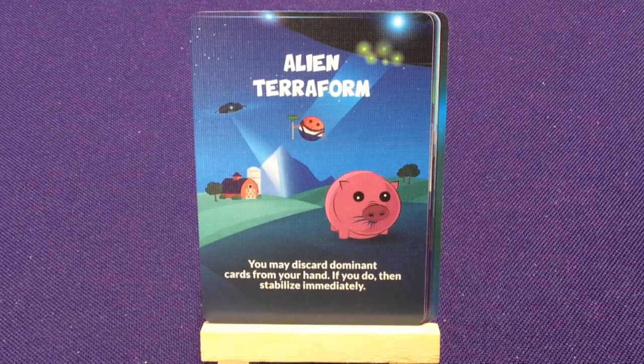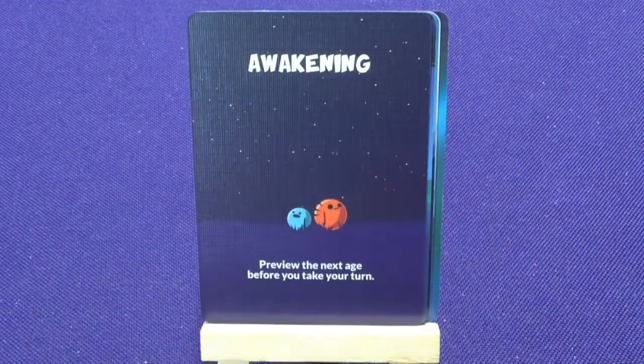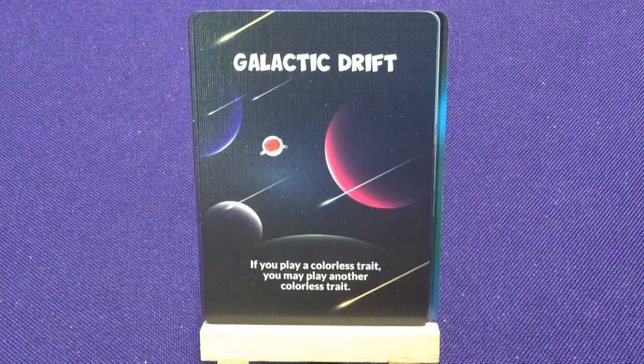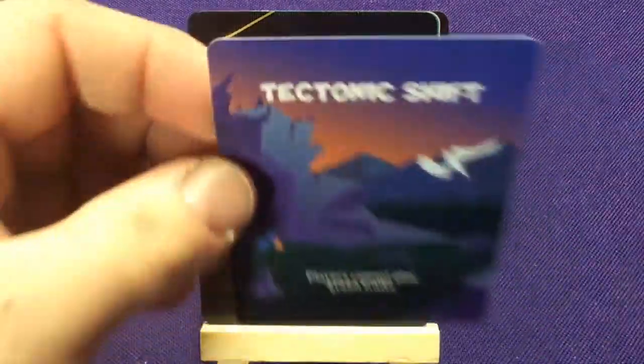Alien Terraform, you may discard the dominant card from your hand. If you do, then stabilize immediately. Awakening, preview the next stage before you take your turn. Galactic Drift, you may play a colorless trait. If you play a colorless trait, you may play another colorless trait.